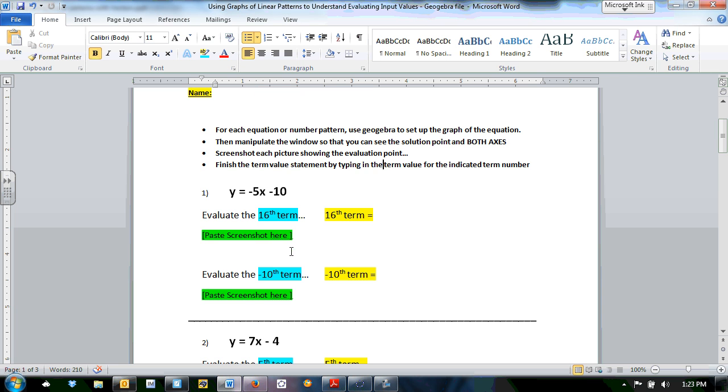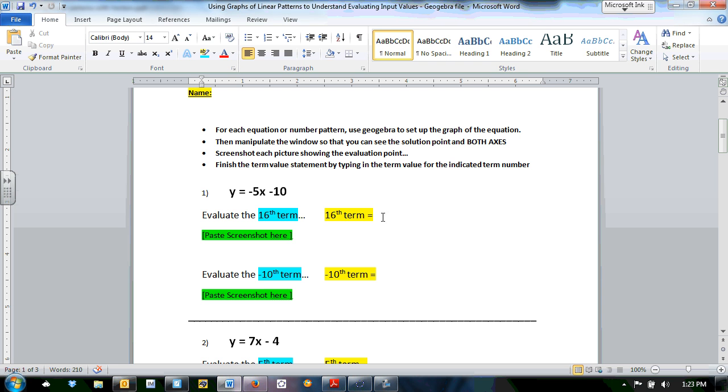What they're going to do is set up their GeoGebra to show the graph of this equation. So they have to identify what the b is and what the d is, which I'm calling difference. I can show you too in this video real quick how you can change that to m if you want to do slope or whatever. But I've just been using difference and slowly building my variables to look like the slope-intercept equation. But anyways, we're going to do this, and then we're going to evaluate for the 16th term and the negative 10th term, and then I'm going to just fill out these equations.